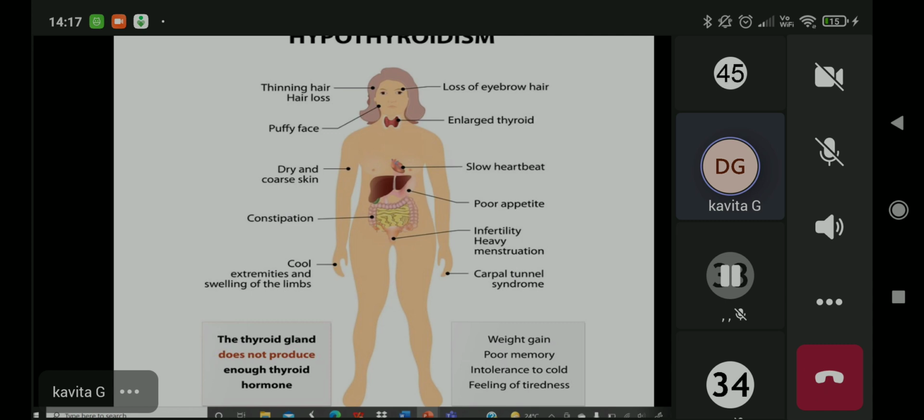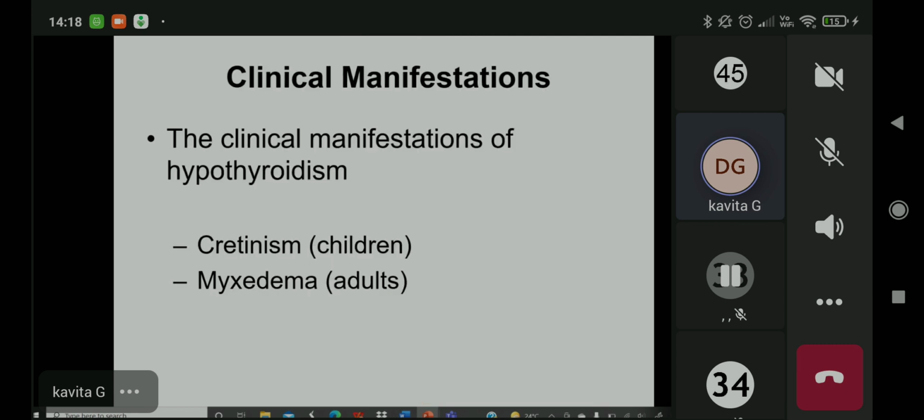We generally, if a patient comes to you saying that मेरा weight अचानक से बढ़ गया है, so actually T3, T4, TSH is one of the most important tests. The patient has a poor memory. So overall, you have poor appetite, slow heartbeat. Overall, you can just make out that the patient's metabolism and overall functions have slowed down. Right? It's a slowing down, it's a dull, listless, puffy, idiomatous, slowed down persona. So cretinism is what it is referred to in children, and myxedema is what it is in adults.